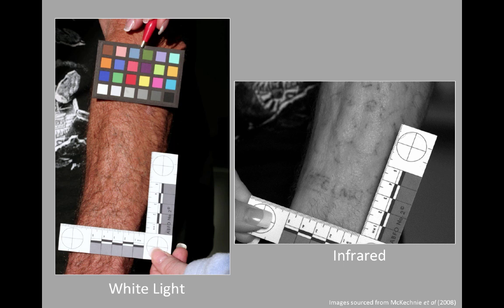This is one of my honours students' research into imaging tattoos that have been lasered off. We can see with the infrared image that some of the pigments of the tattoo, even though it had laser surgery about 25 years before this image was taken, still leave some residue ink that's been recorded in the infrared image. What this is actually showing is a bit of transmission. The infrared, being a longer wavelength, even longer than red, is penetrating into the skin and absorbing into the pigment, so we're getting that difference between the pigment and the skin.